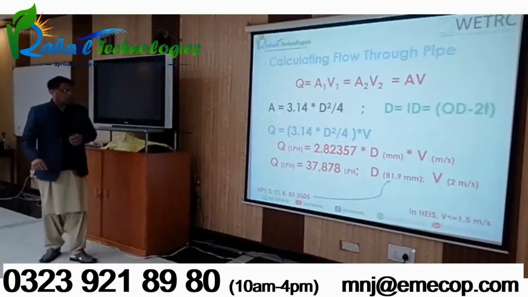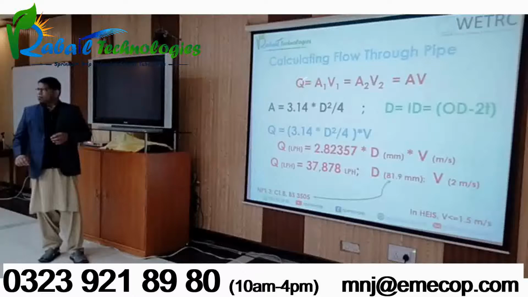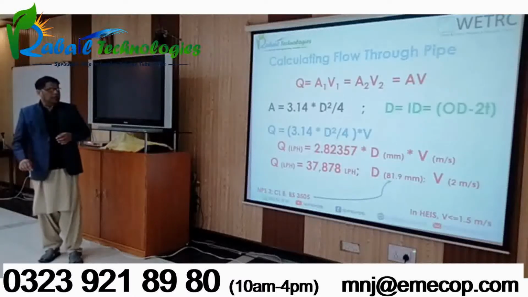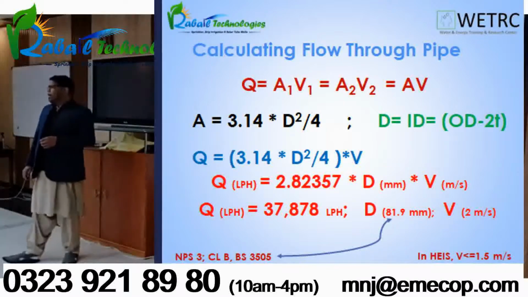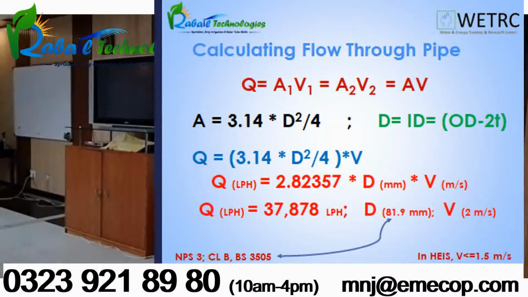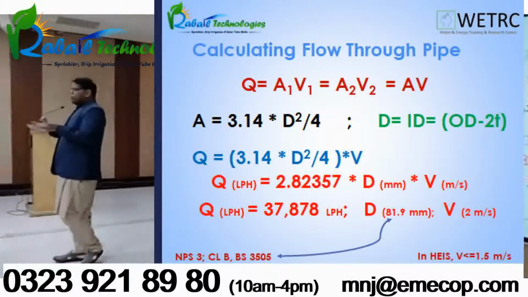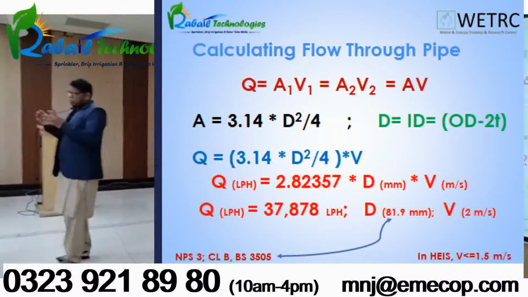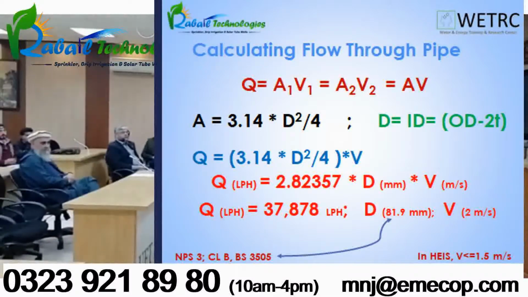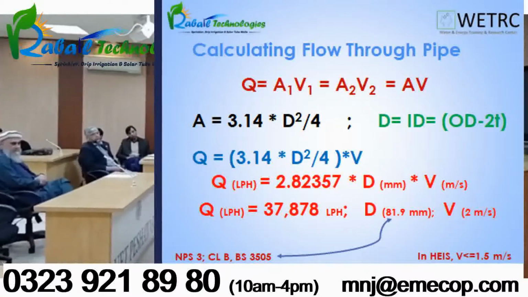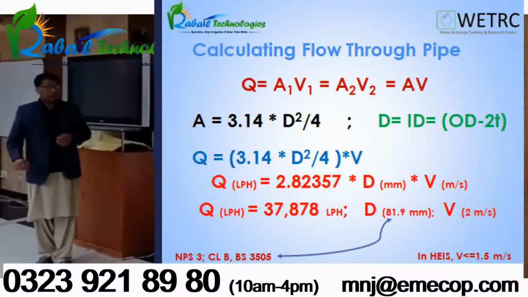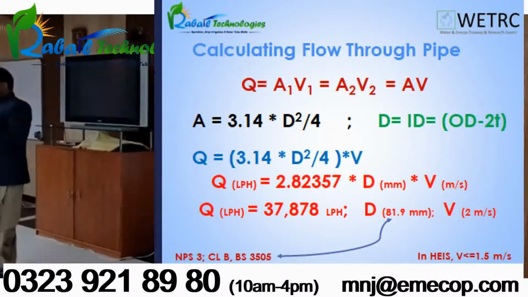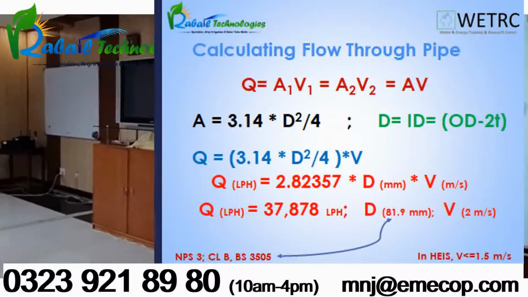So the cross-sectional area of a circular pipe is pi d square by 4. D is the diameter, but remember, D here is the internal diameter of the pipe, not the external diameter. Because fluid is flowing on the inner side within the conduit, the thickness can be high or small, but the flow doesn't depend on the outside diameter or the thickness of the pipe. The cross-section area will be based on the inner diameter, and inner diameter is outer diameter minus 2 times the wall thickness of the pipe.